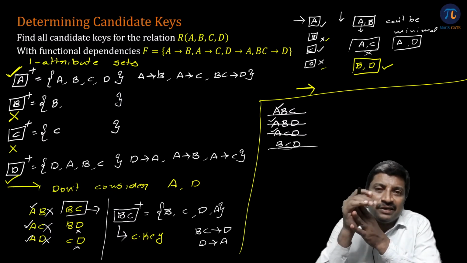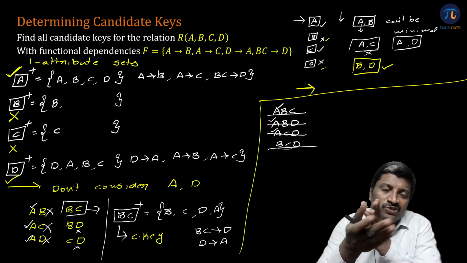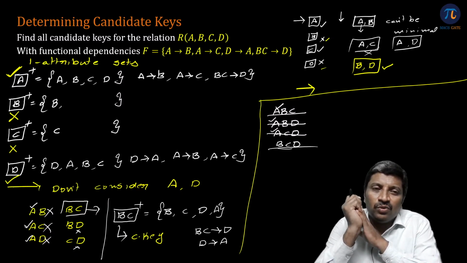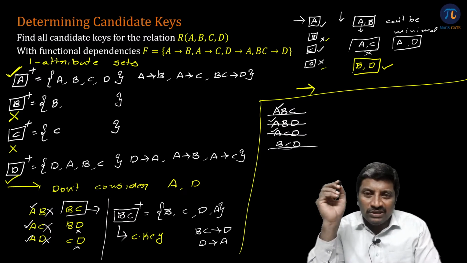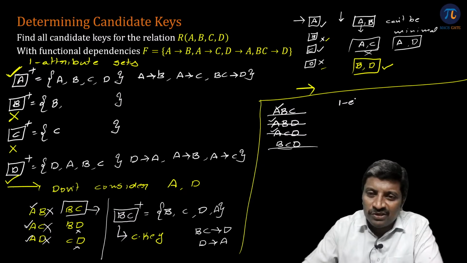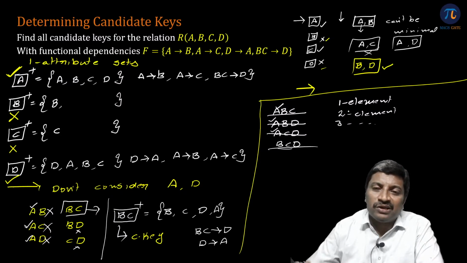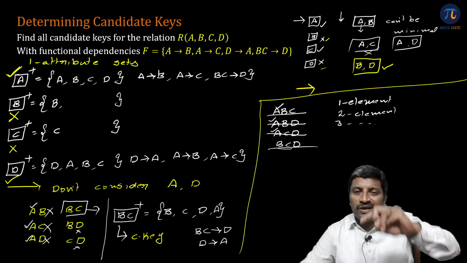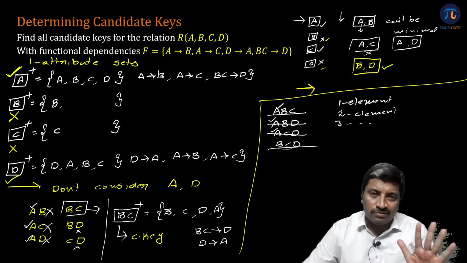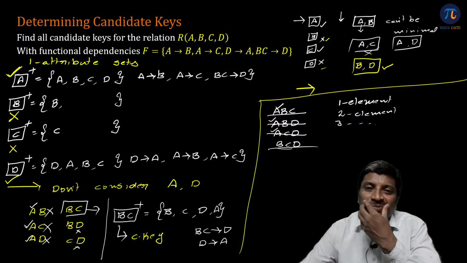When I don't have any candidate keys with three elements, then no need to verify the next one because we already completed all the attributes in the previous level. Hope you understood it. So in this case, I explained the procedure. First, we need to consider one element sets. Then two element sets. Then three element sets. While you are considering three element sets, don't consider the attributes which are already candidate keys. Even if you consider them, no issue, but the problem becomes lengthy.